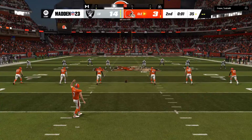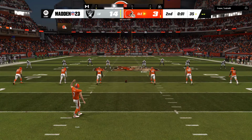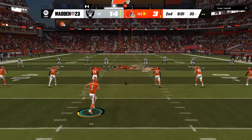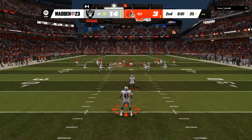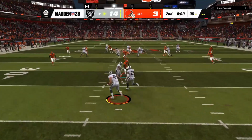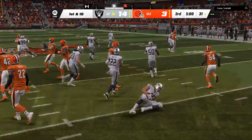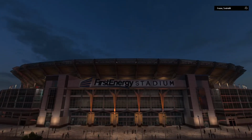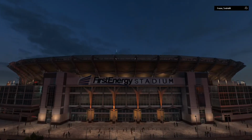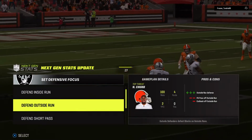Well, the good news, at least they won't take that goose egg into the locker room, maybe a little something to build on. Yeah, it hasn't been the greatest of first halves for them, has it? But at least now, as you mentioned, they put some points on the board. And it's been funny in our experience watching games. Sometimes something as little as a field goal can change the fortunes of a team, and they could come out and look real sharp in the second half. Time for a break. We've hit halftime. 2 quarters down, 2 still remain. We step aside. This is the NFL on EA Sports.